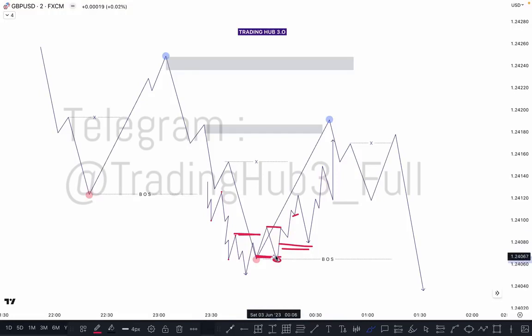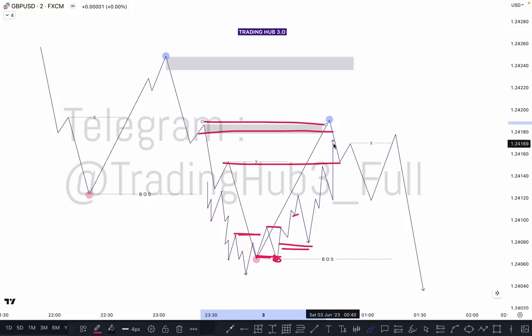If you are buying here, then your target is at least this one, because this one is our higher time frame inducement. Because once the market takes out the higher time frame inducement, then a downside move is possible, right? Because the higher time frame structure is bearish. And the same principle is applicable here. If the market taps here on your decisional POI and creates this one, and after this what happened here?